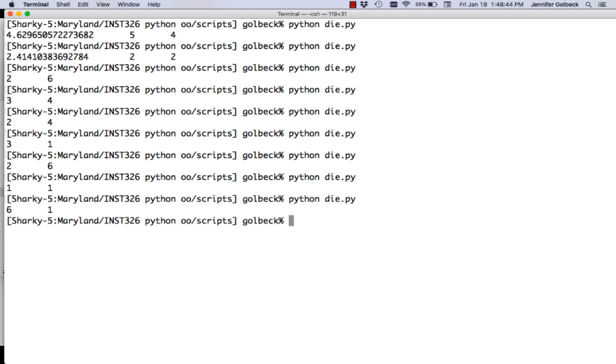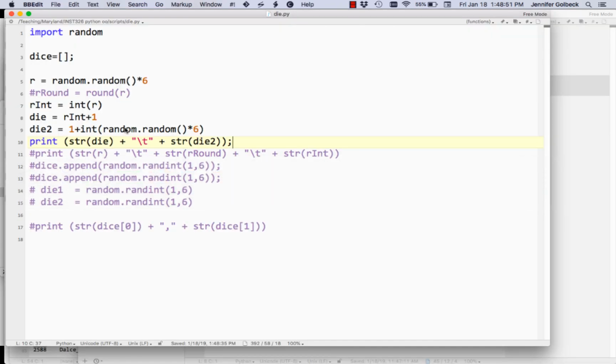And that looks good. You always want to test it a bunch of times, especially when you're doing random number generation, but this looks good. So this is not at all superior to just using rand int, but it helps you think about what's the process if we're only given one type of thing we can do, like generating a number between 0 and 1. How do we turn that into the thing that we want? It gives us a little more practice with casting or changing types like we did here, along with some basic arithmetic.